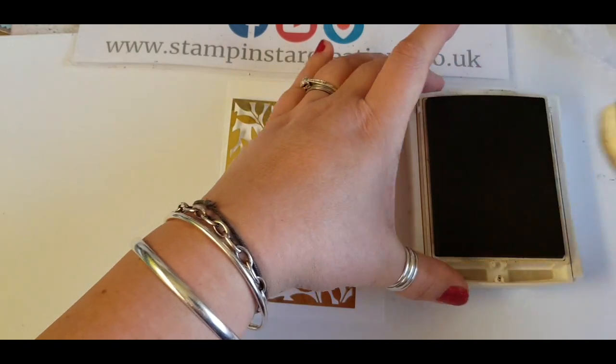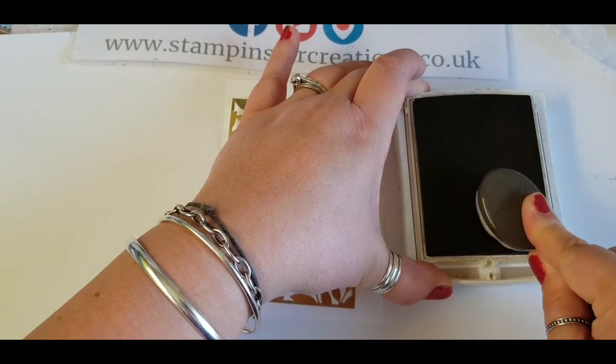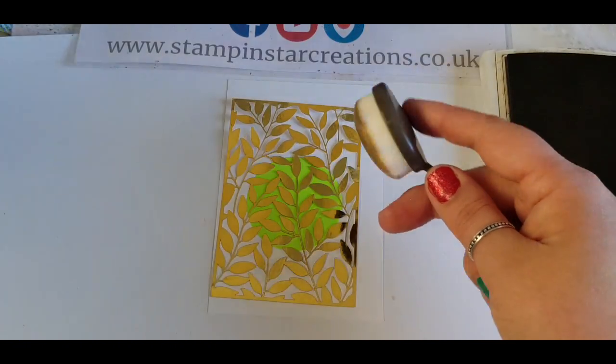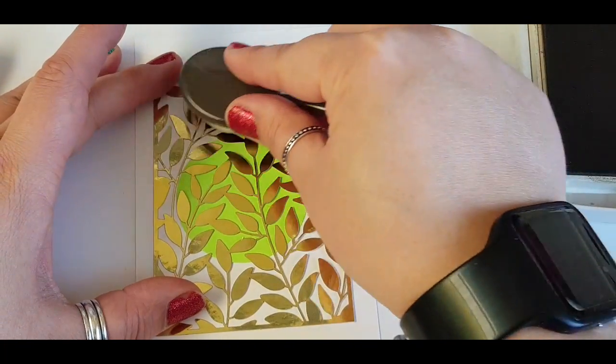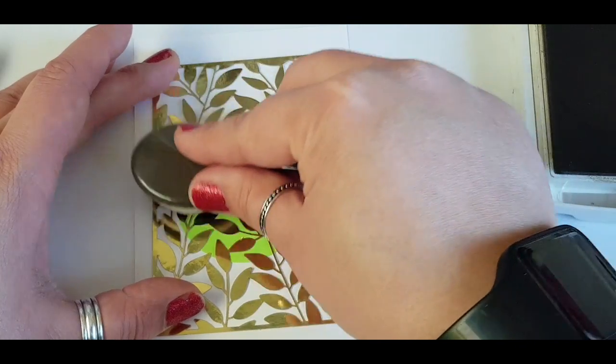The reason why I do this is that if you use ink, you can easily rub it off afterwards. So using my new Stampin' Up blender brush, I'm tapping and rubbing into the ink to pick up the ink onto my brush and then rubbing off the excess so you don't get a really strong colour coming through onto your paper as soon as you apply it.